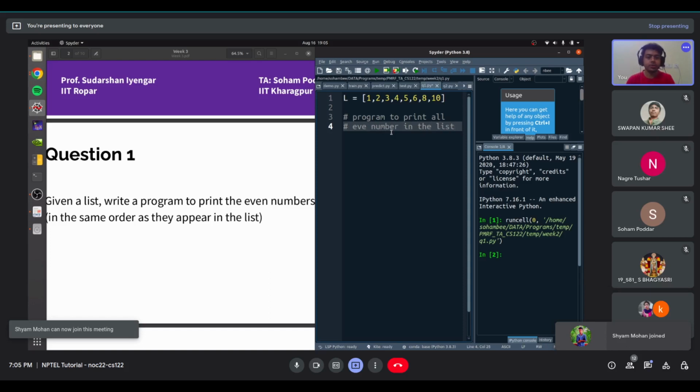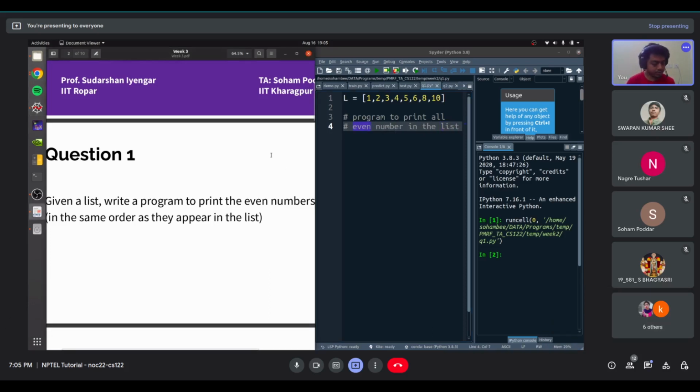In the list. Okay. So this will be a very short program. If you have finished, you can just copy paste it in the chat. I think it will be just 3-4 lines. Someone should write it in the chat. This is very easy. If you try it, you can do it.